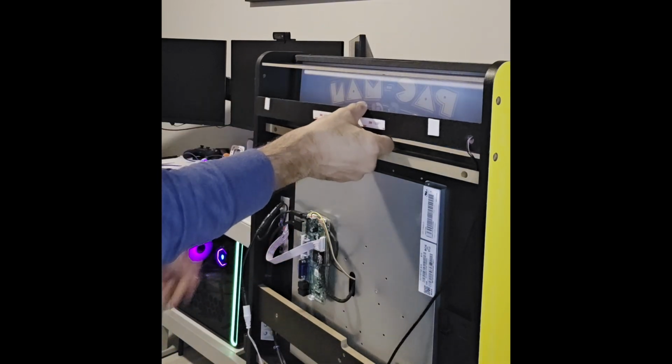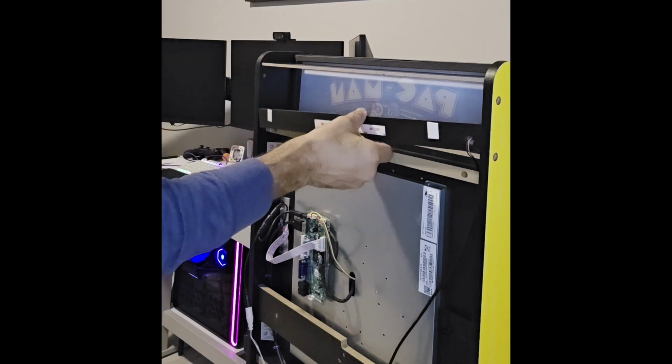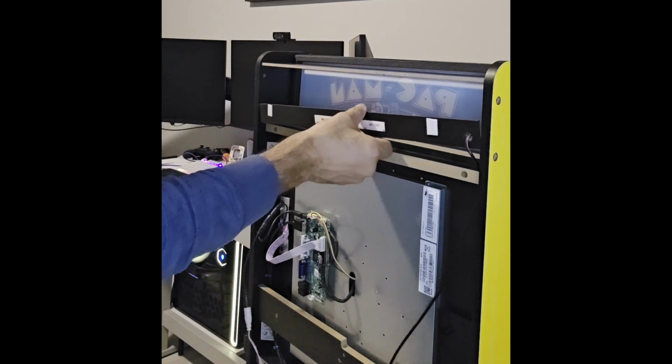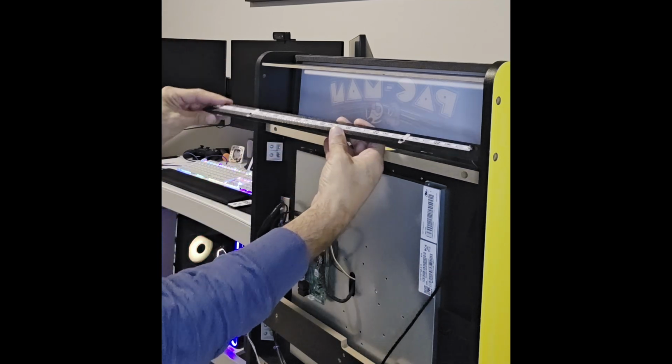Again, I'm doing it like this. It's going to be lit up like this. It lights up the whole entire marquee. Again, because I can dim it and put it in any setting, it works great. It's not over bright. You'd think it would be, but it's not.